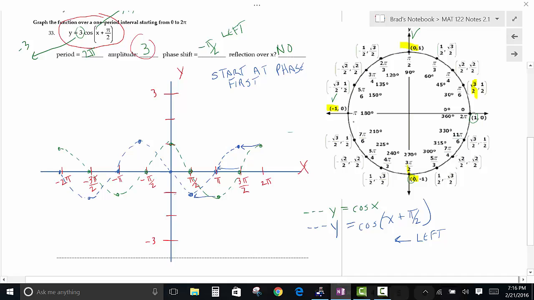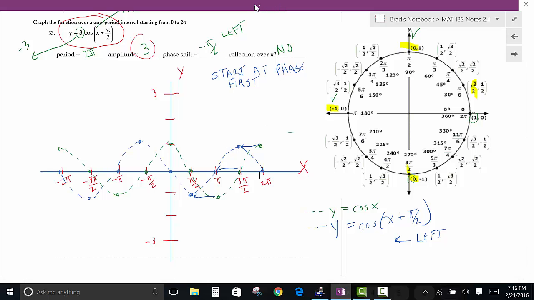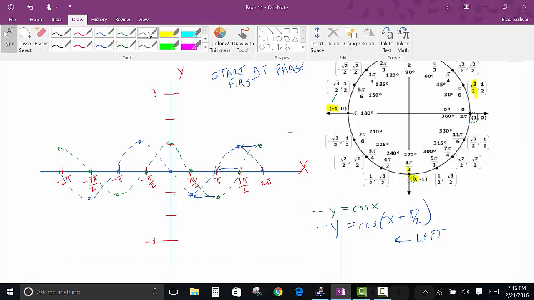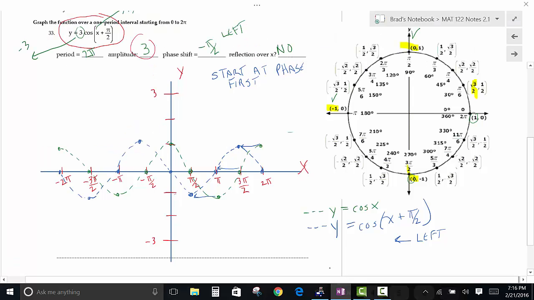Okay, so we got everything done there. We've kind of gone through 2 cycles like this. Okay, so just kind of focus in on that blue graph. Now let's do one more in a darker color. Let's do, actually I'll just do black, and I'll do that in kind of a darker color.